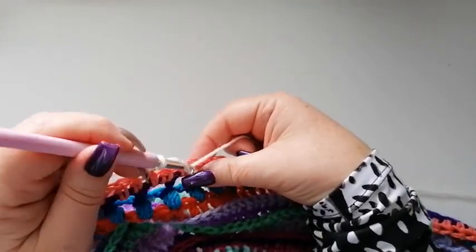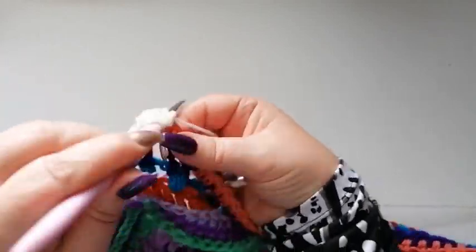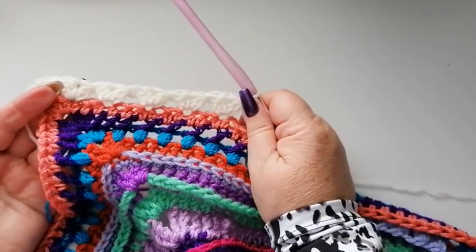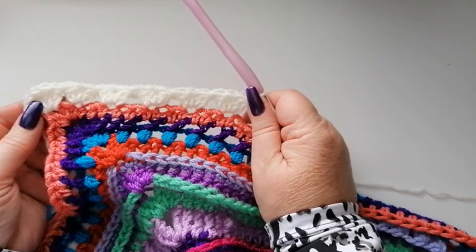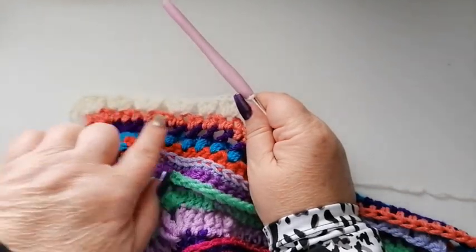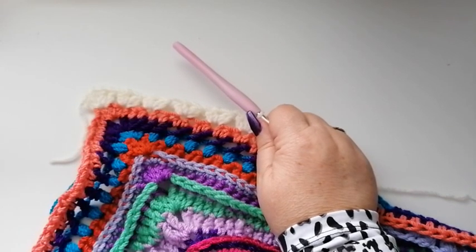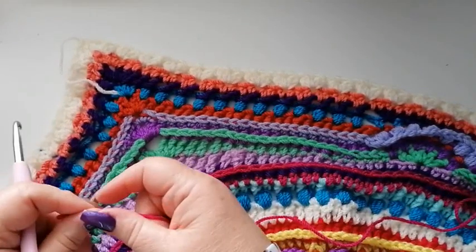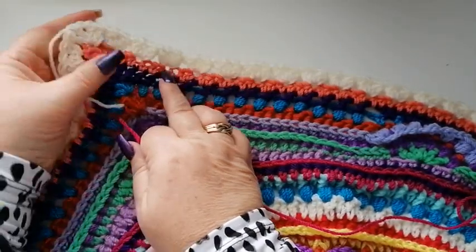So it's just skip two stitches, work two double crochet cluster, chain one, and two double crochet cluster into that next stitch. And we're going to just work that all the way along the side to the next corner. The next corner again will be the two doubles with a chain one and two doubles, and then skip those first two stitches and work the clusters all the way along. So it's a nice simple row, each side's exactly the same, so I'll meet you when you get to the end. At the end of row 29, you will have 23 of the cluster sets along each side.